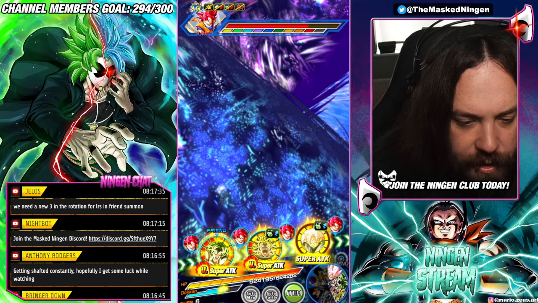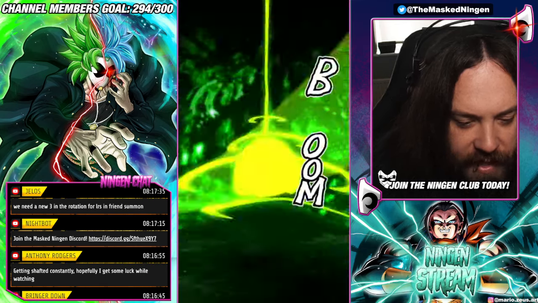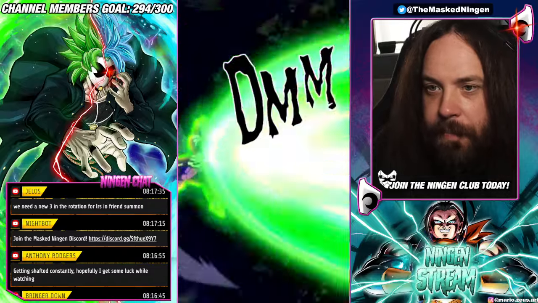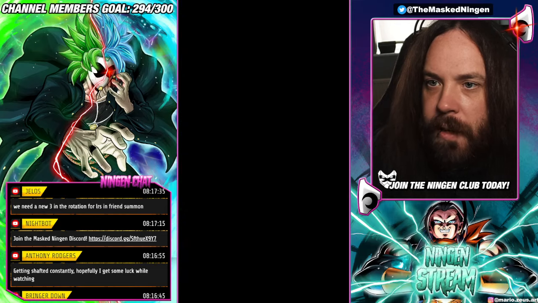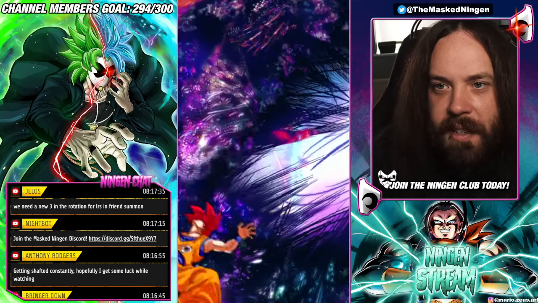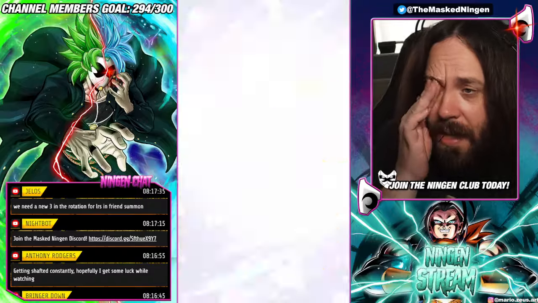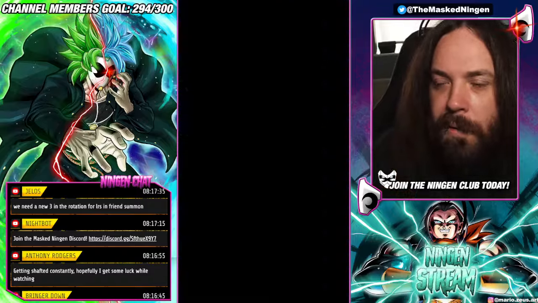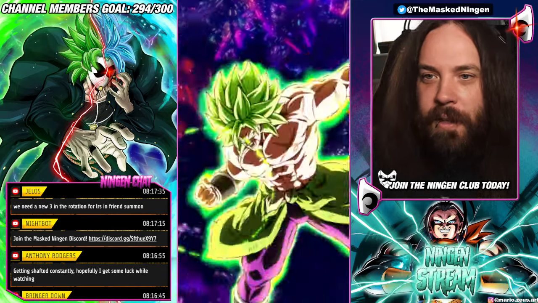Double Broly rotation, always fun to use. 25 mil, yeah, here come the big attack stats. I mean, that's what's so crazy about the Broly trio EZA. If their attack stats were low, like their 18 key super was doing like 10 mil, and I say low, people will say like 10. I mean, 10 mil is kind of low now for premium LRs and stuff, but if their 18 key super was doing like 10 mil, and their additionals were doing like 4 or 5, they would still be really good because of everything else that they do.